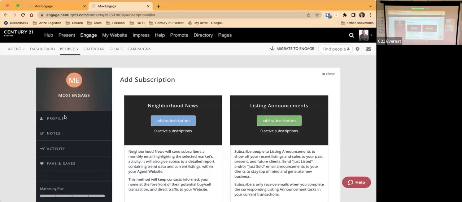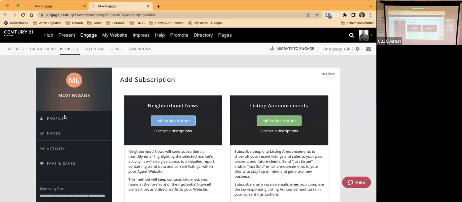And then there's two different options. I'm going to explain both of them to you, but I'm going to do the neighborhood news second. I'm going to do listing announcements first. Listing announcements, at least to me, was not what it sounds like. And I guess we'll see if I'm an anomaly. So when you hear listing announcements without reading what it says, what comes to your mind of what that would do? New listings that are coming into the market. Yeah, that's what I thought too. You would think I'm going to put them on a subscription to receive new listings that hit the market in their neighborhood, right? Yeah, but that's not what this is.